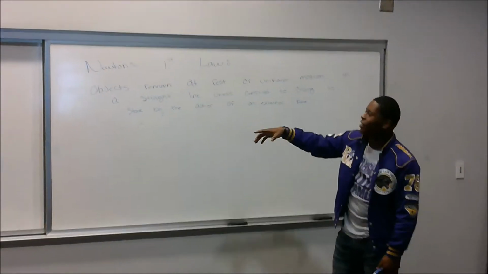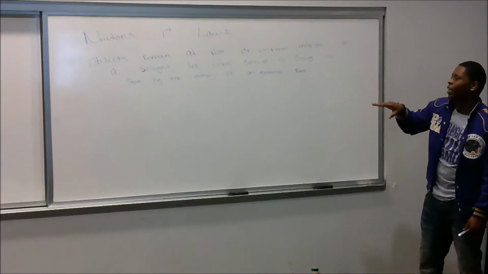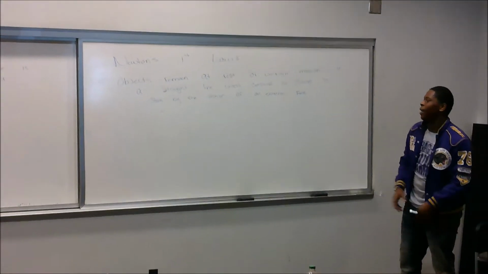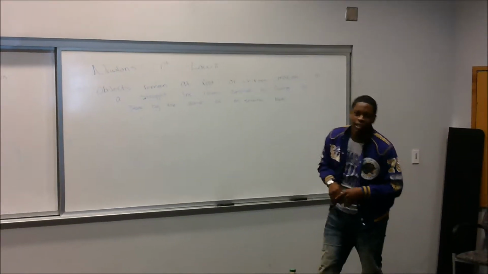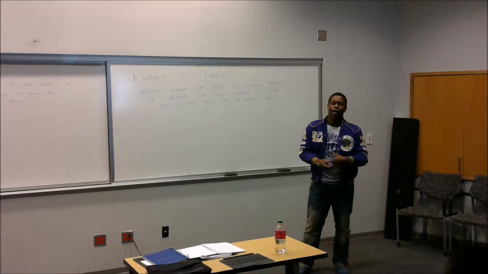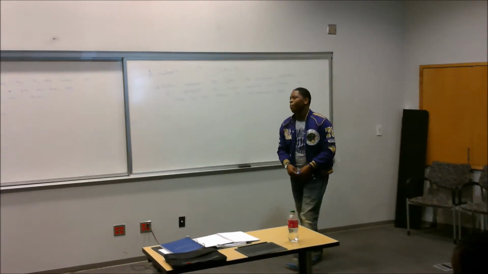Newton's first law of motion states, objects remain at rest or in uniform motion in a straight line unless compelled to change the state by action of an external force. This basically means that an object in motion will remain in motion unless another force is acted upon it, and the same thing for rest.